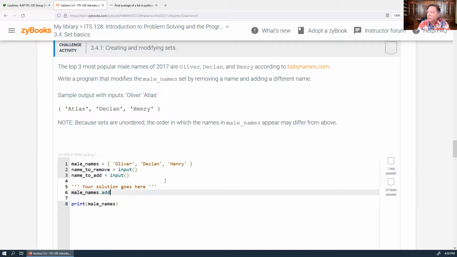Which do we do first? It matters. First it removes, then it adds. Male names dot remove, parentheses, name to remove.